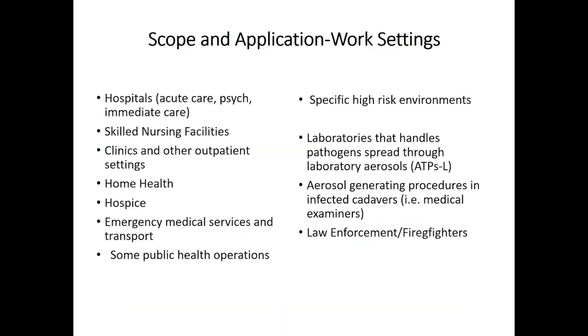This slide shows you some of the regulated communities in our standard. Things like skilled nursing facilities and long-term care, which obviously we're now seeing some issues with, and we saw a whole host of issues in the state of Washington in the past month or so. Acute care hospitals, including psychiatric clinics and other outpatient settings. There are some exemptions in the standard for dentistry and that kind of thing, provided they act as a referring employer, and we'll talk on another slide about what the requirements entail for referring employers or points of entry. Home health care, hospice settings, emergency medical services, and others that may transport.